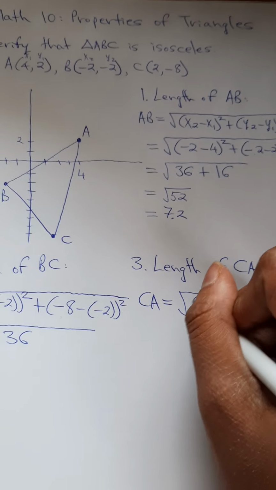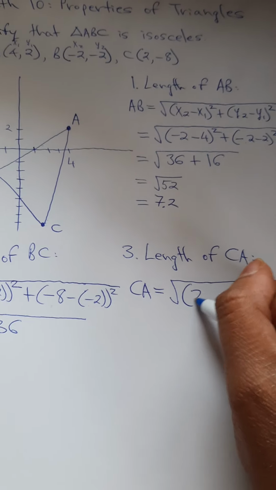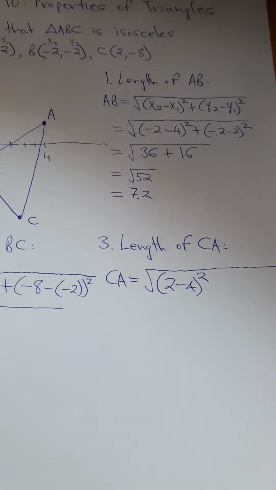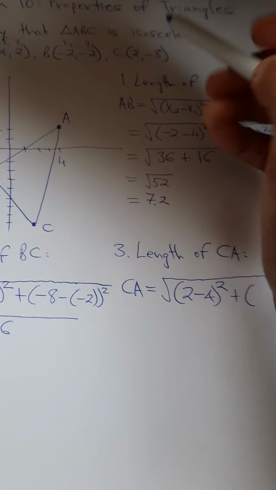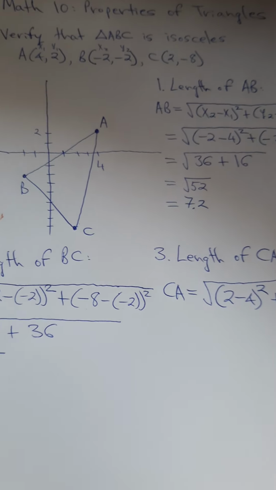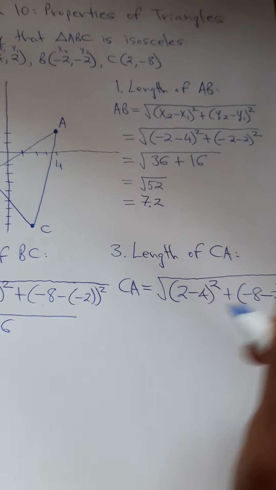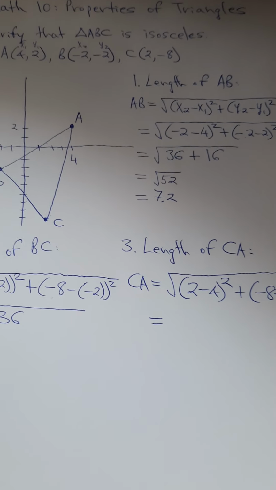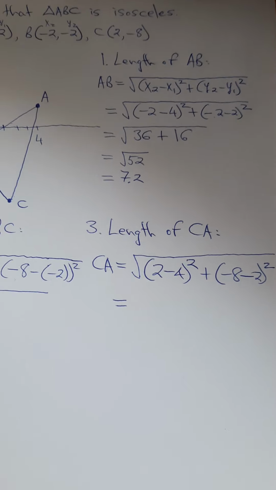And we're going to substitute it into the same formula. So we're going to do x2 minus x1. I'm going to square that. Plus the y2. So this is the y2 here, negative 8 minus y1, which is equal to 2. And I'm going to square that. Does everyone see that? Again, make sure you are double checking or maybe just label the points as you put it into the formula here.